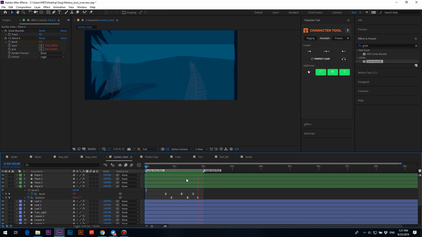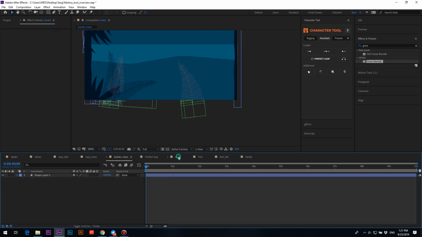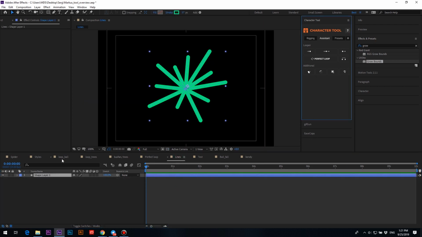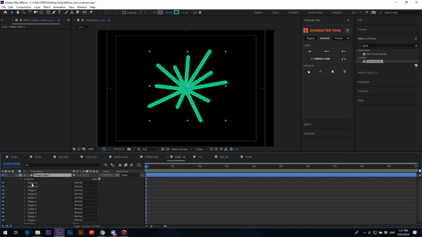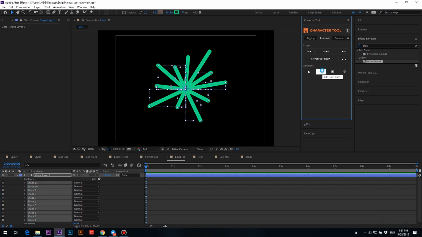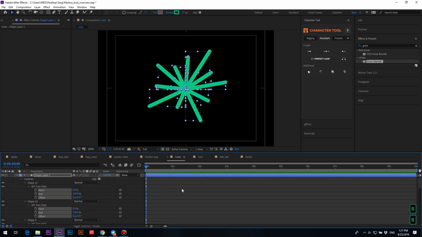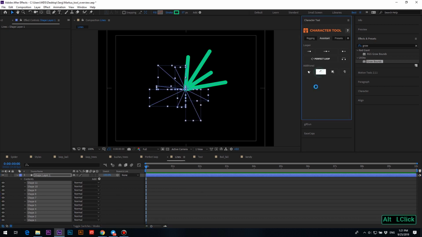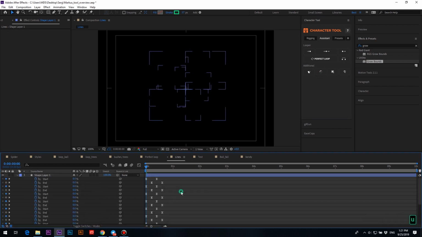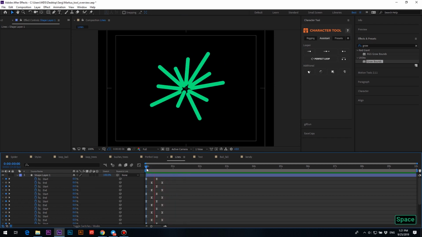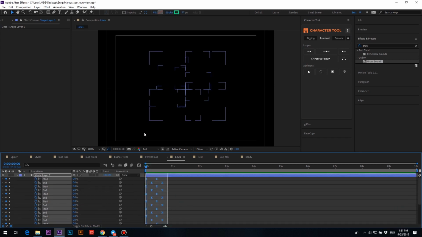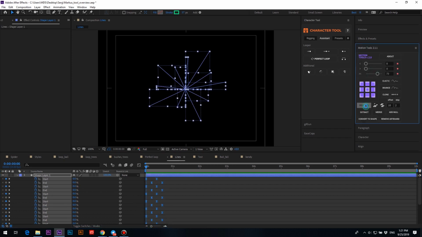The next three buttons work very simply. By clicking the first one, we add trim path to the selected shapes, which is very convenient if you have a dozen layers and you need to add and animate trim path for all of them. You just select all the shape groups you need, click the trim path button, and double tap T as key to open trim path on all the layers. If you click the button holding down Alt, trim path will be added to the layer with the start and end keyframes. It helps us to make such animation quickly, and it can be further customized to fit your goals.